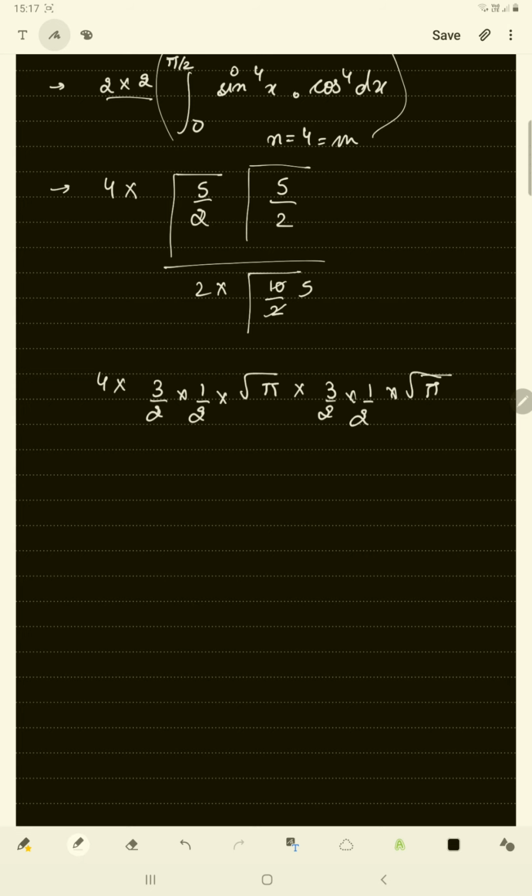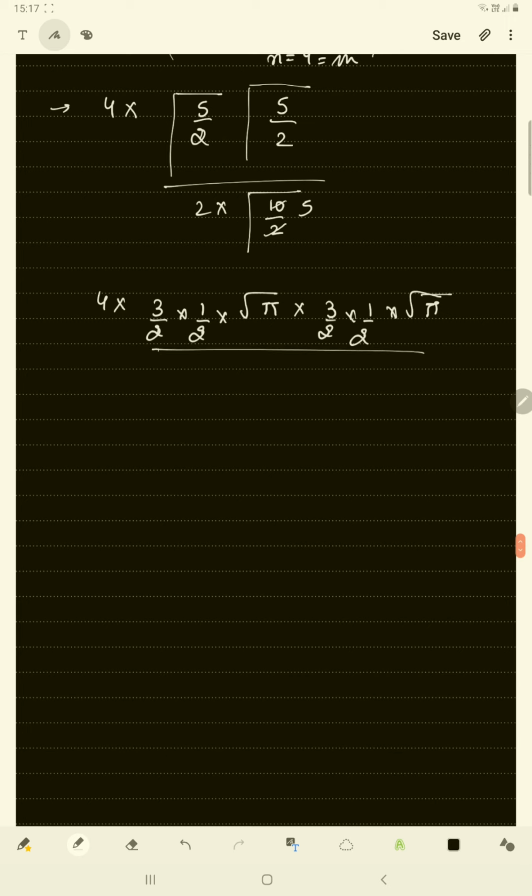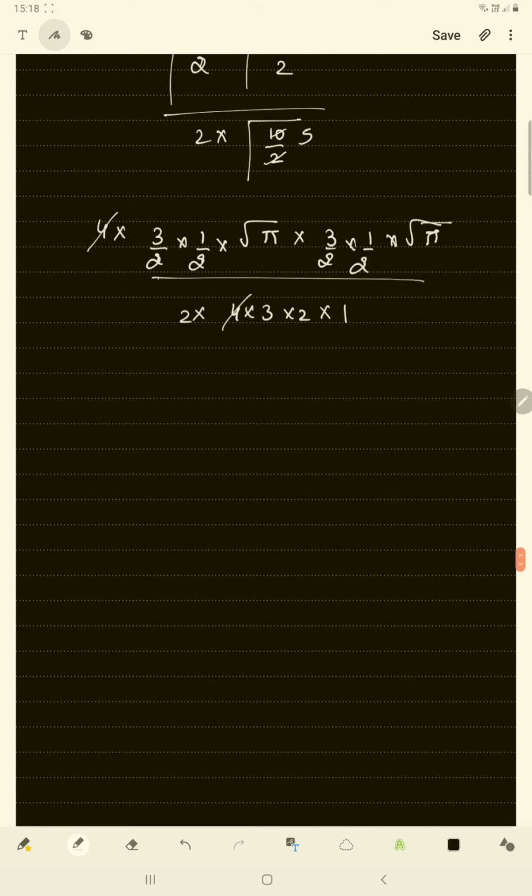I hope you know how to use the gamma function. If you don't know that, you can watch the previous videos, in which I discussed the gamma function in detail, how to solve it and how to apply it. Let me solve this question. We can cancel out 4. Now solving this, we get 1 by 12 into the numerator, that is 9 pi upon 4 into 4, 16. Solving this, we get 3 pi by 64. So this is our final answer.